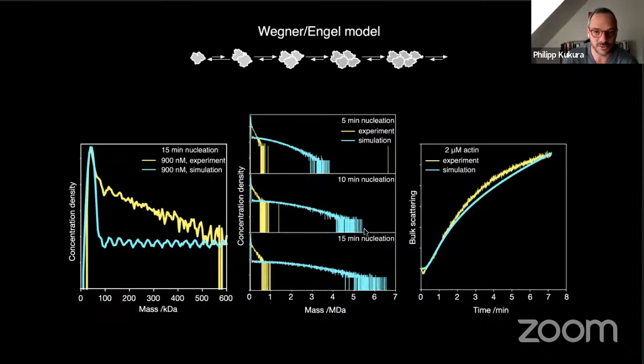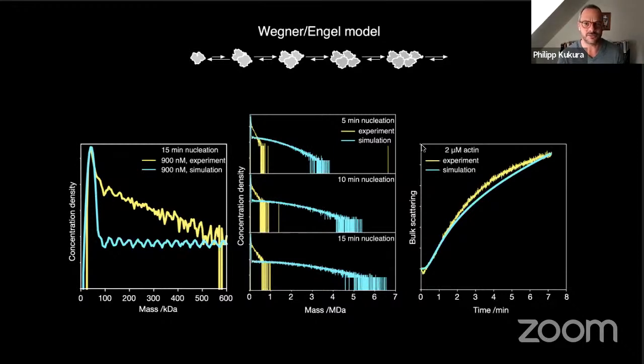This is our view of the world, where we look at particles versus mass. And yes, we don't have enough statistics down here, but filaments are growing. But when we look at the low mass region, we have a real problem. The reason is that most of these models are nucleation-based models. So basically what they say is, in order for the filament to form, you have to make something like a tetramer or a trimer. And once you make the trimer, it either falls apart or it makes something bigger. So those nuclei are very low abundance because they're labile. Thus, nothing here, but we see lots, right?